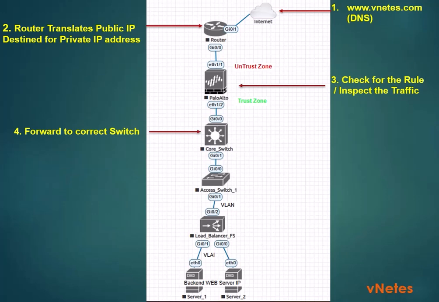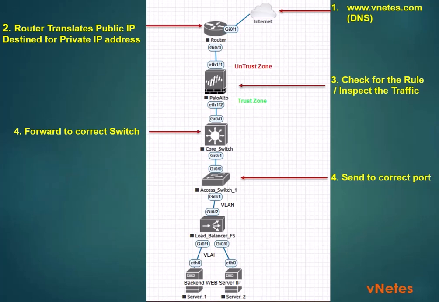Core switch looks at the packet. Okay, so in this example, this switch is a layer 3 switch, which is responsible for switching as well as routing. Okay, then it forwards that traffic based on the IP address and MAC address table mapping, then it sends it to the correct switch. For example, in our case, it's access switch 1. Okay, then the access switch receives the frames from the core switch. Then what it does is send them to the correct port based on the MAC address mapping.